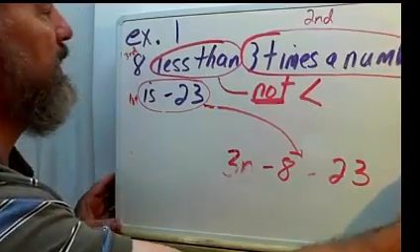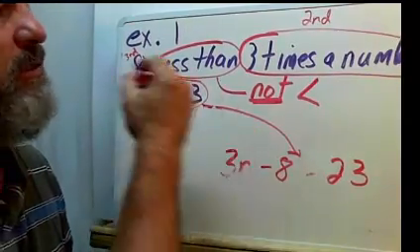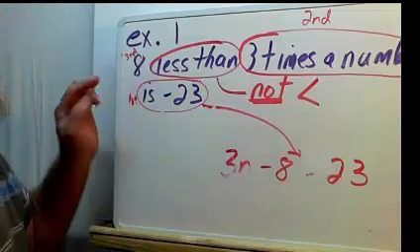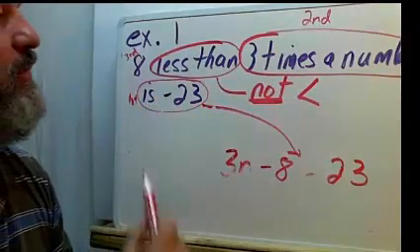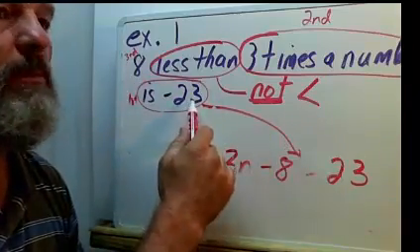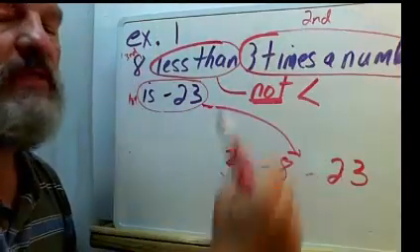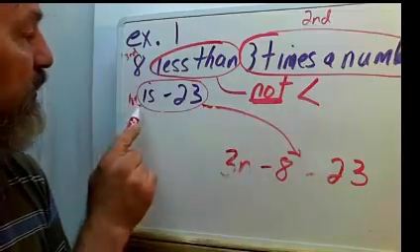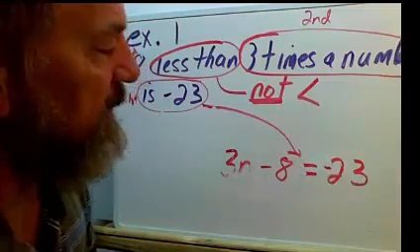So here we go. Example number 1. Our statement, and notice I'm using numbers here. It just made it easier for me to put these on the board rather than write out a number like 13 or whatever. So we have 8 less than 3 times a number is negative 23. And what I'm going to recommend is that for most of these, you work them backwards, or at the very least, you look for the easiest piece of the statement to put into math language. So if we do this one, I would do this first. First, I would say "is negative 23." That's easy. Equals negative 23.